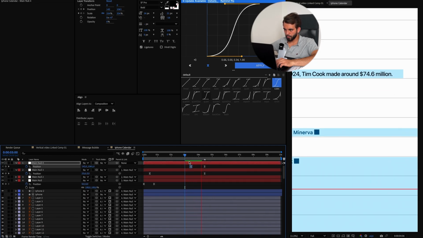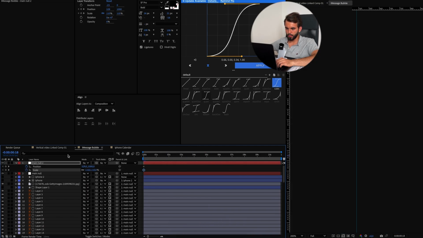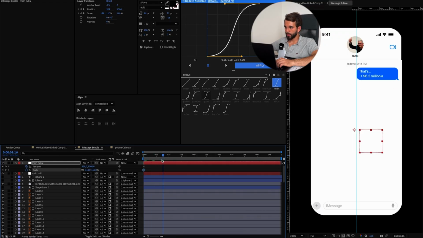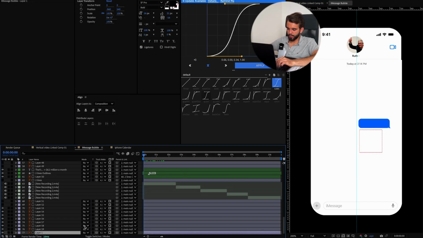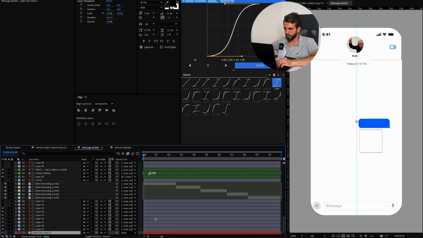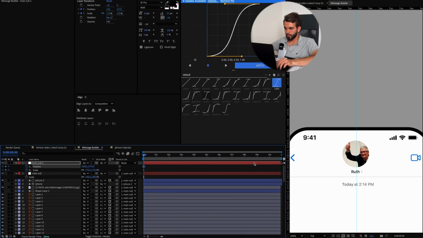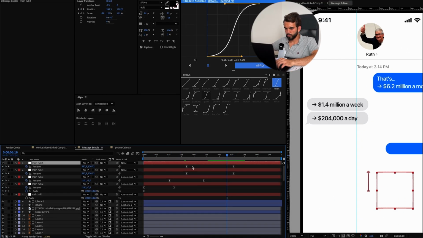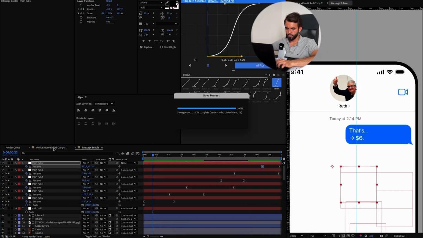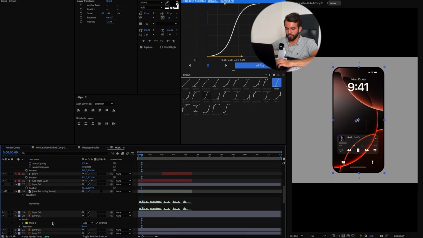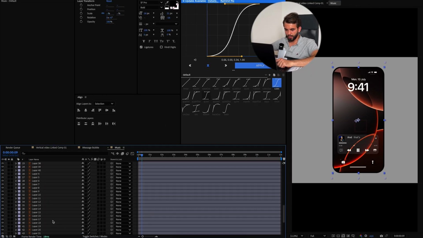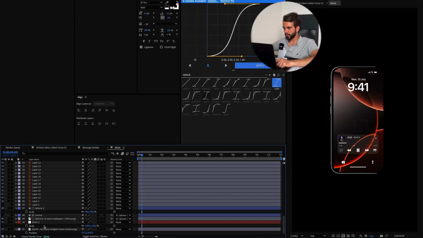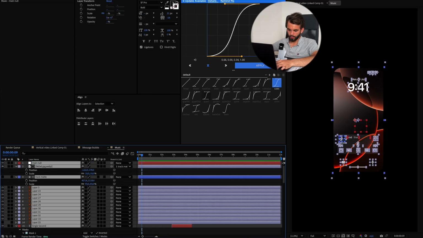$60 million. Okay, and let's start this. I need a background because I cannot see what's happening. Let's enable this. Okay, so let's start from here. Let's do it like so. Fan F9. Okay, and now we're doing exactly the same thing once again. Just going to get rid of the background.